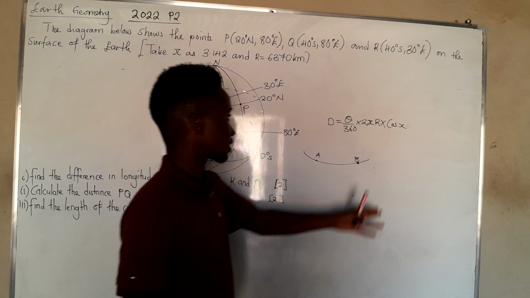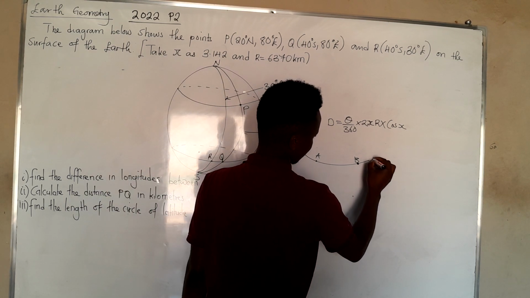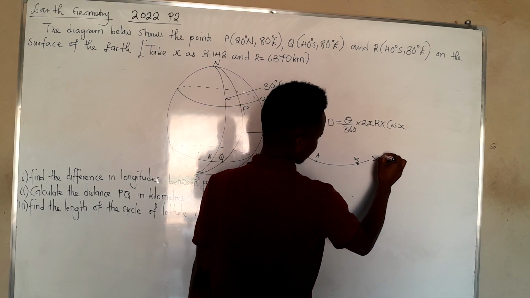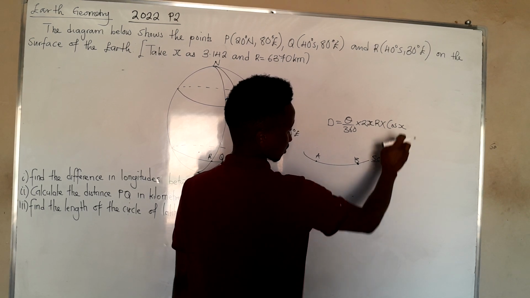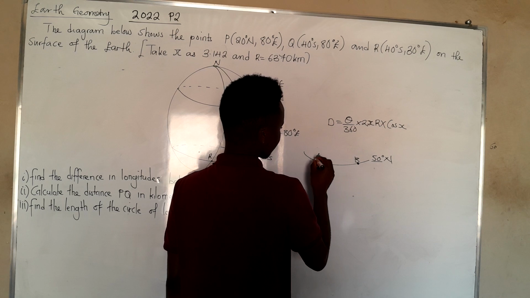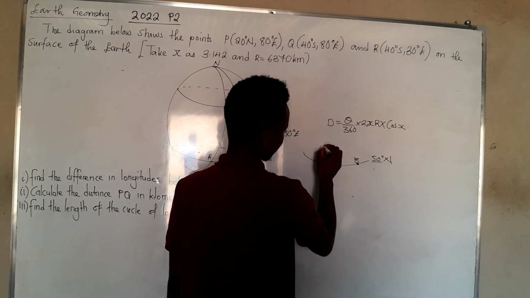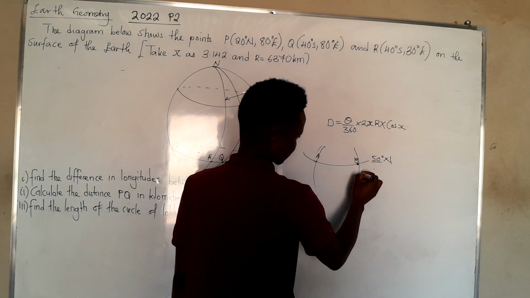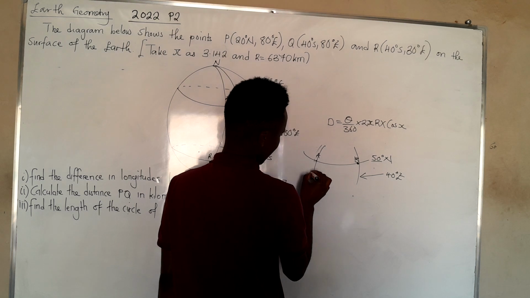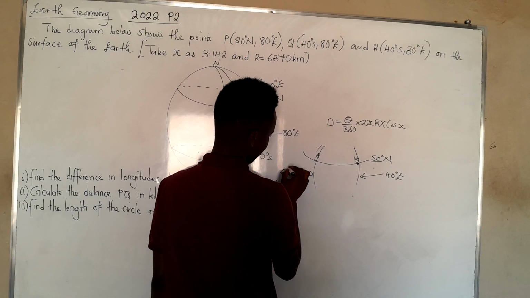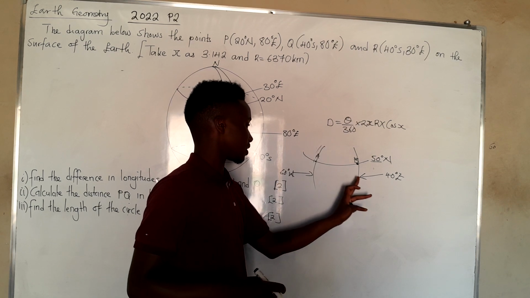Then cos x, where x is simply the latitude that the two points are on. Let's say, for example, this is 50 degrees north, so my x will be the 50 degrees; that's the one I'll put there. Then for my theta, I also explained how you need to find the difference in longitude. Let's say here I have 40 degrees east, there I have 60 degrees west.